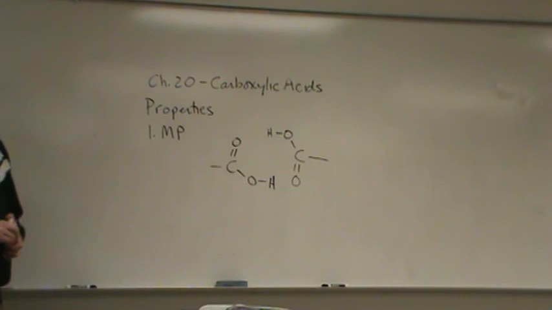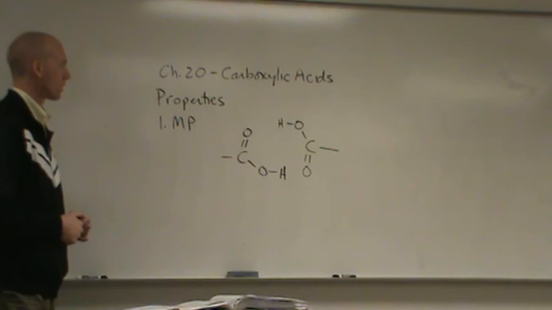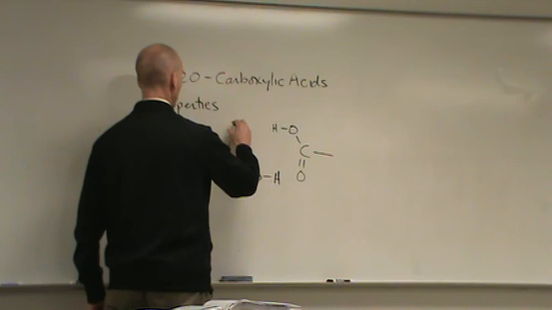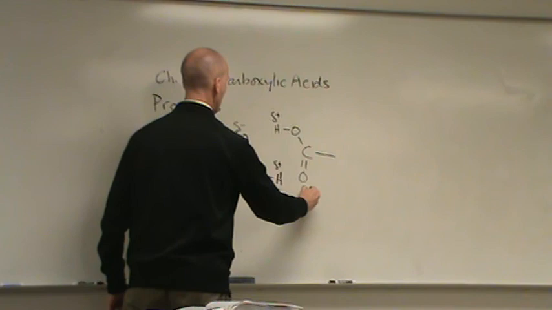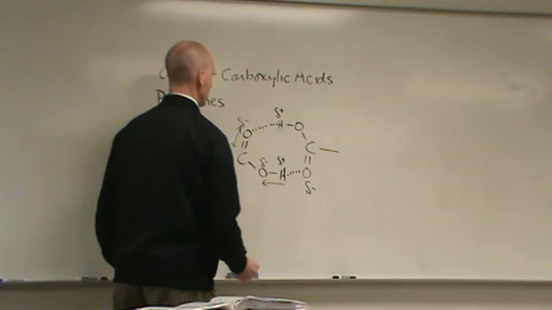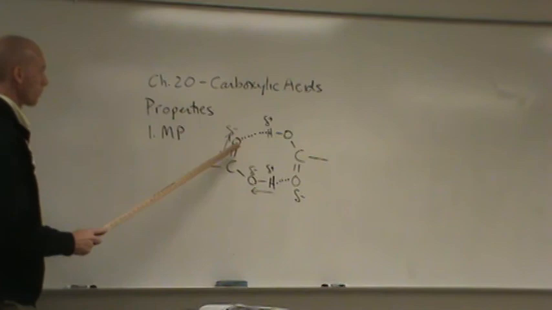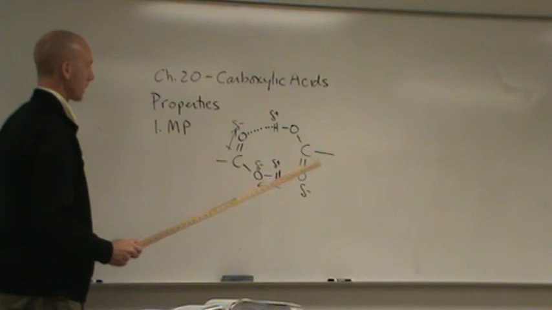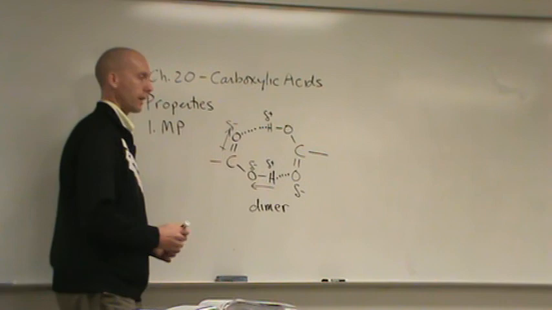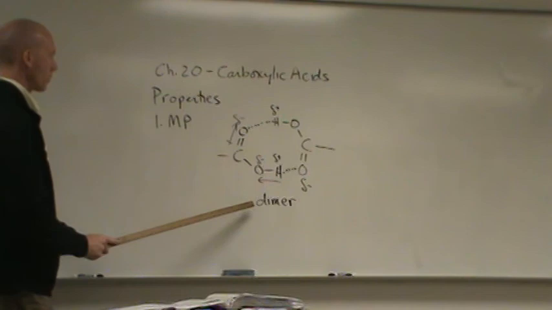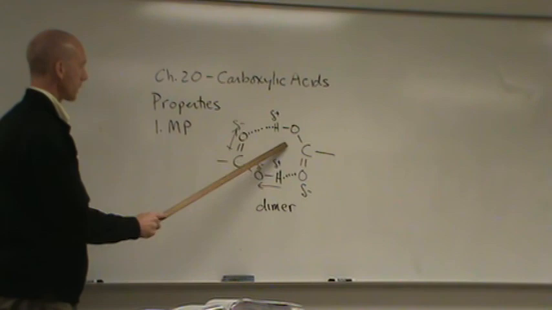Okay. You see what kind of setup you get? Where, again, you have these dipole moments here. Get attraction between the oxygens on one side and the hydrogen on the other. Okay, so these two acid groups are attracted to each other. This is sometimes what's called a carboxylic acid dimer, okay? So dimer simply means two units that are joined together.